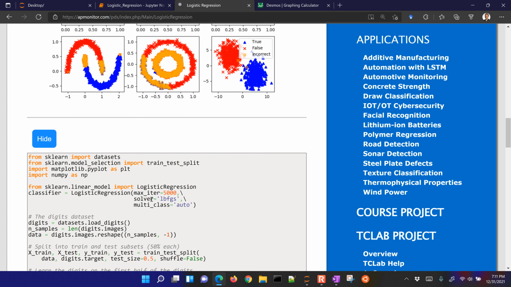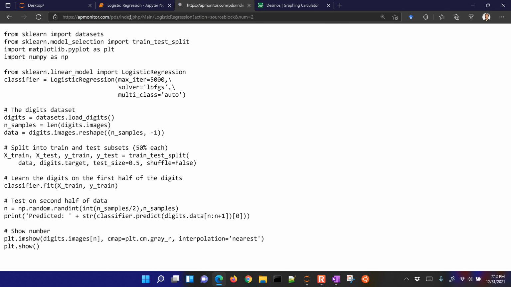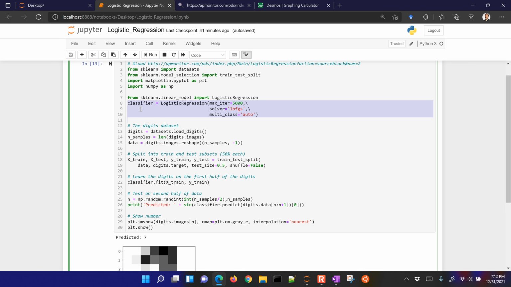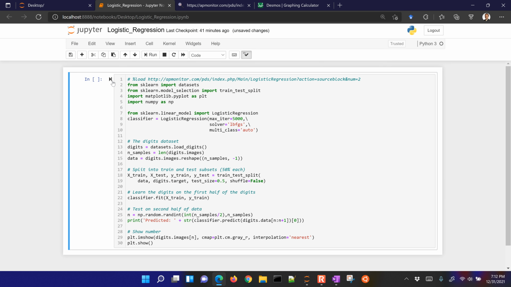So here's an example. Let's go ahead and get the code for this. If you come into a notebook, you can import it. If you just type load and then type that address, and then hit enter, then it will load it in. So let me go ahead and do that again. It'll load it from the website, or you can copy that in.